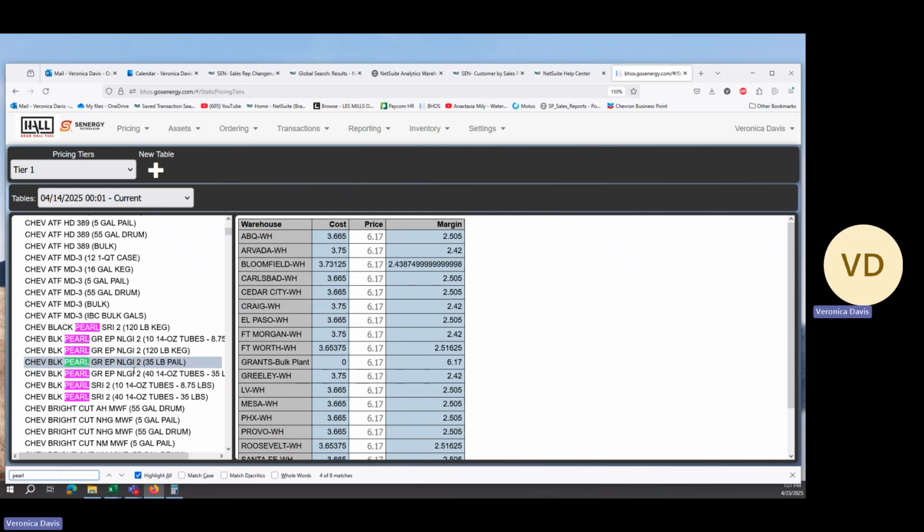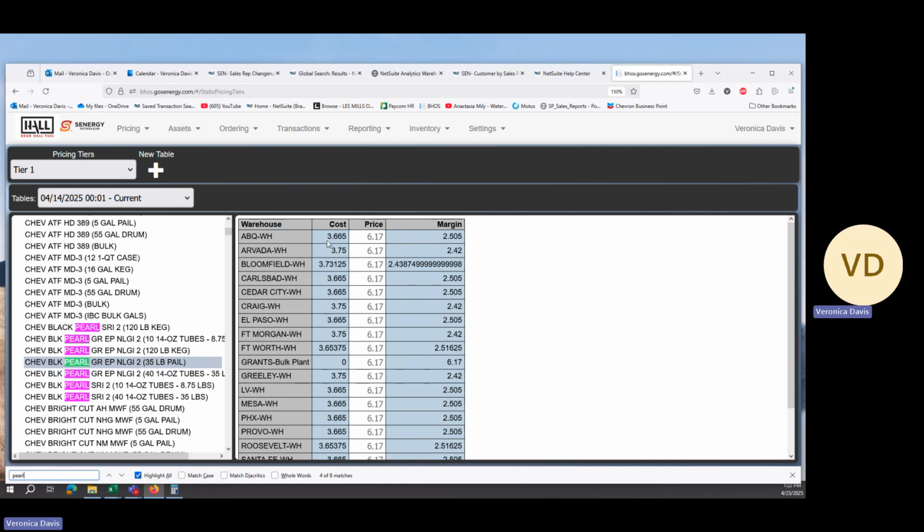And again, the main difference that I want to show you on greases in particular is that we sell all of this pricing here, this cost and this pricing, because it is sold in pounds. This is dollar per pound. There's an indication on everything that is pound. You will always see the LB after, whereas if we're looking at this ATF, you notice that it is GAL after that. I just want to make you guys aware that there is a difference when you're talking about pricing. We try to indicate it in the name. So there's pound and gallons, so that you have a reference point for what this pricing is in our system.